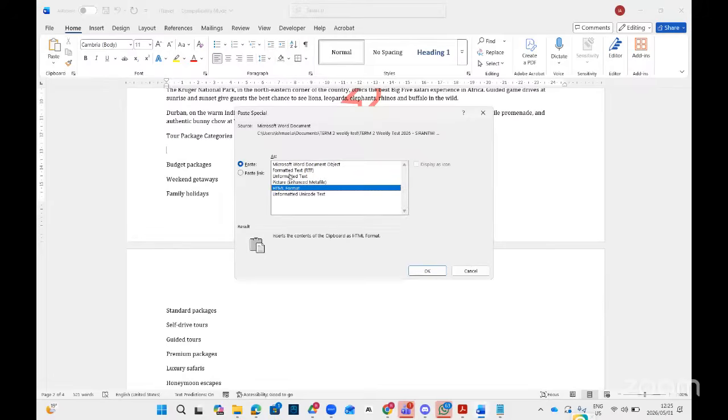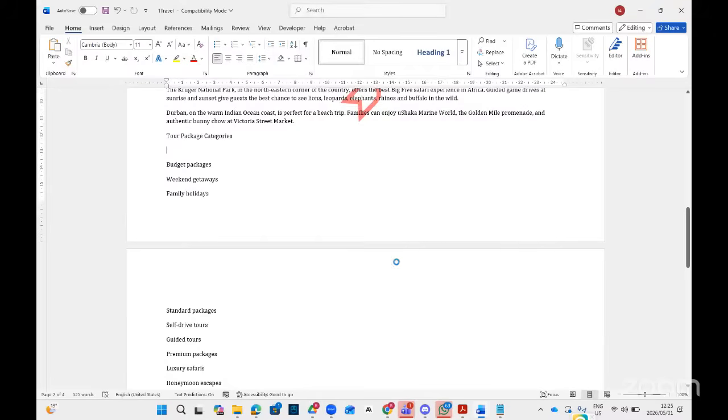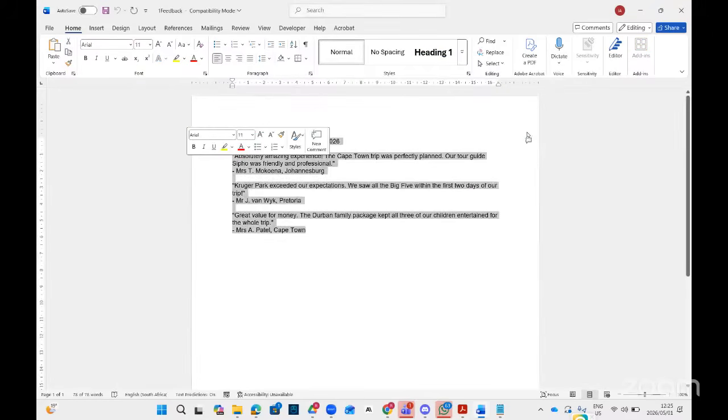Now we are pasting it from Microsoft Word. Remember, they can also ask you to paste it as a link, so that when you double click, let me show you, if you're pasting it as a link to a Microsoft Word object, and then you display as icon. You can have it like that, so that when you double click, it opens for you.